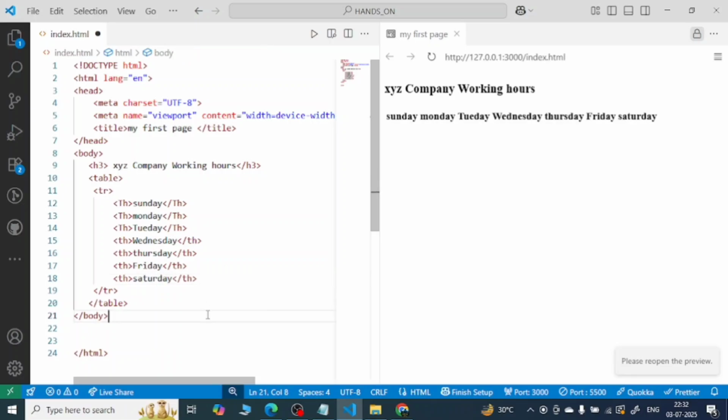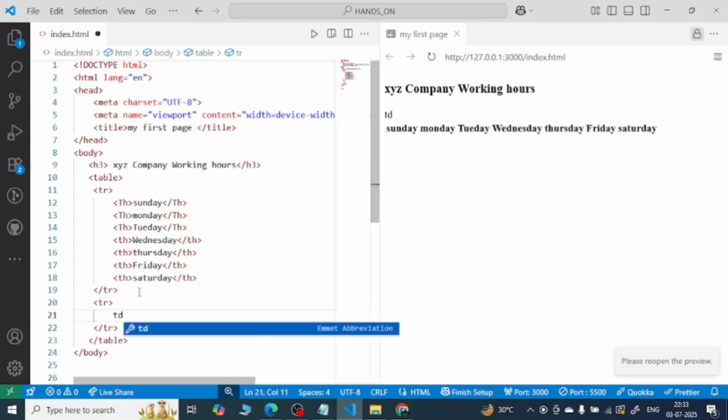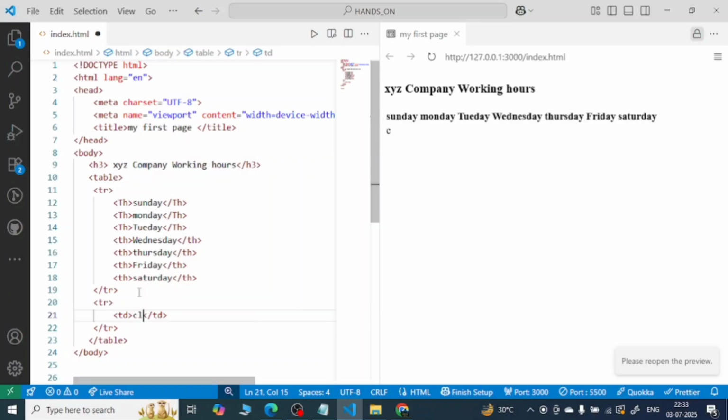Okay, let me do this. Okay, everything has come out. Now we are going to create another row, which I'd call table data. For that I'll use td. Okay, so closed.